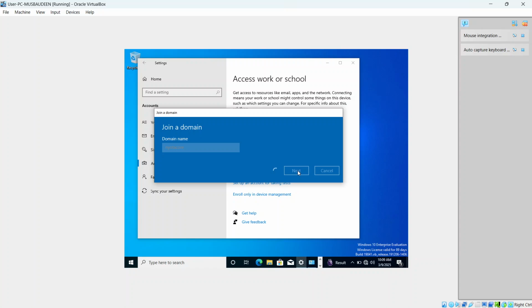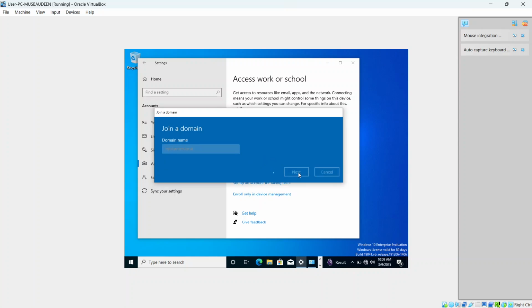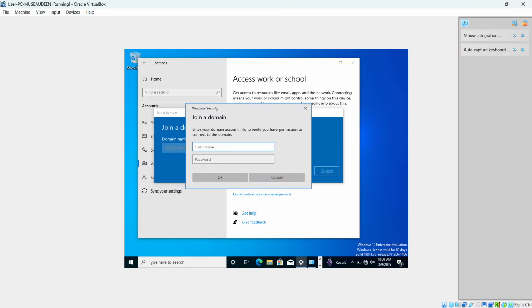So what we are trying to do now is to authenticate the user PC with our server, right? Neutalcore could not be found. Why? Okay, let's see, local. Right, neutalcore.local works.